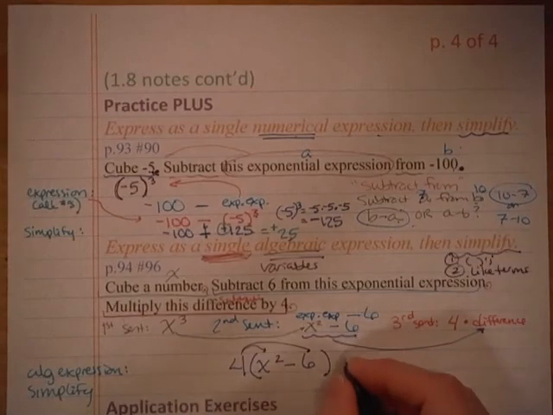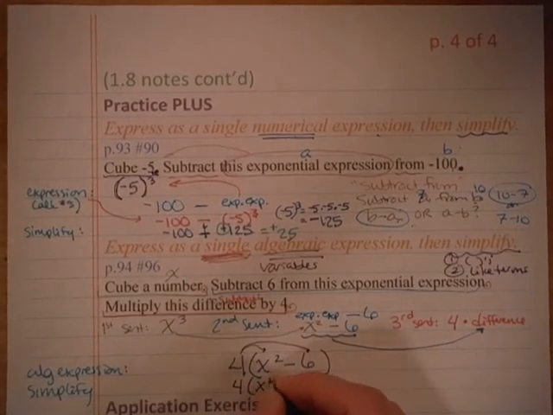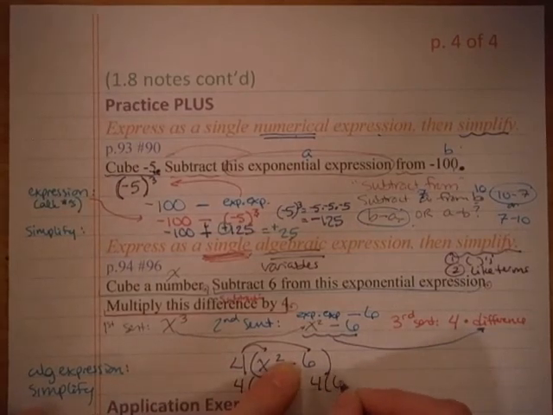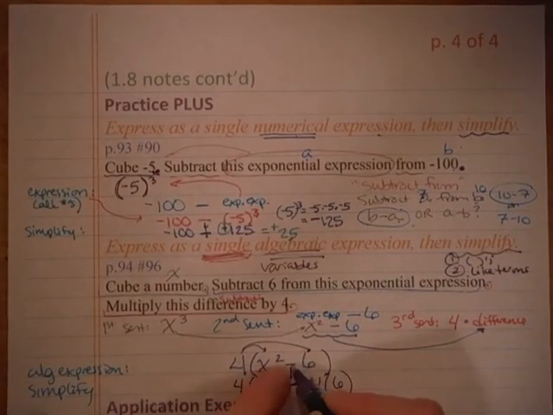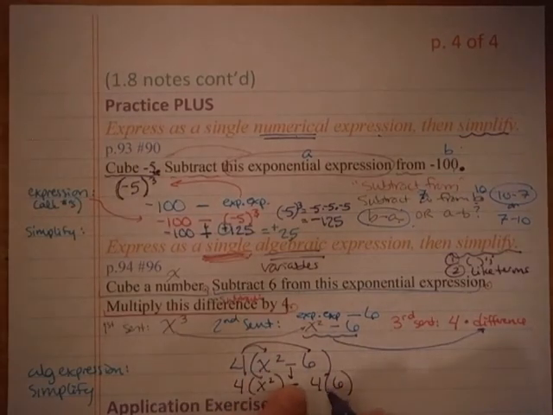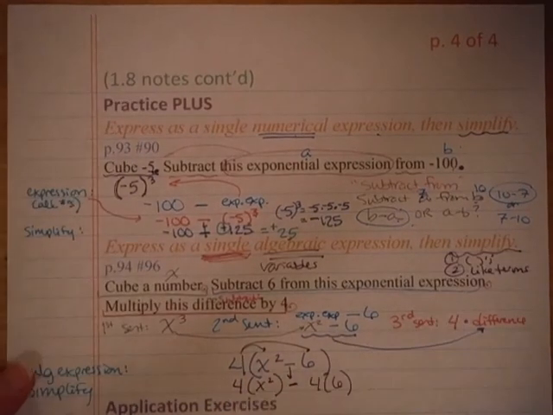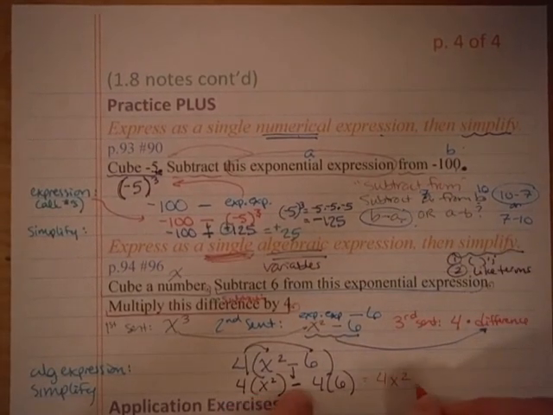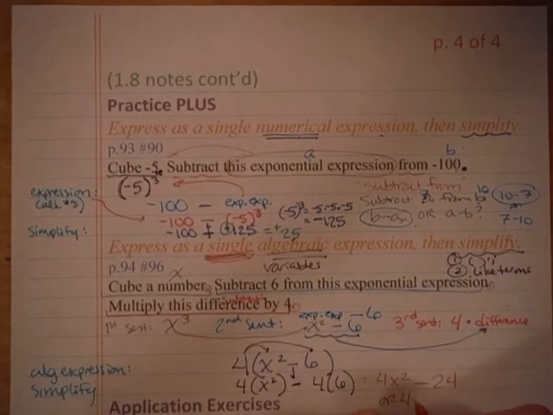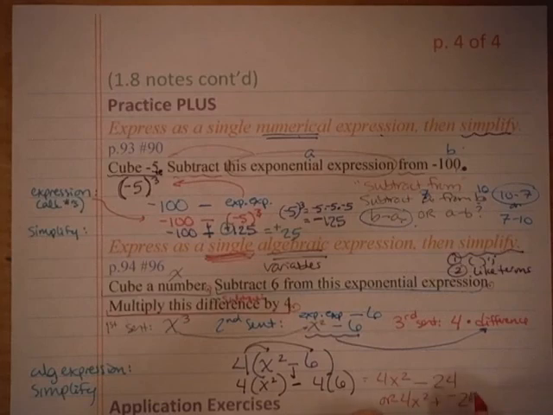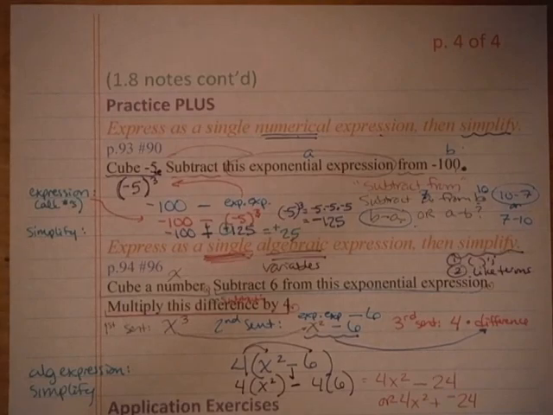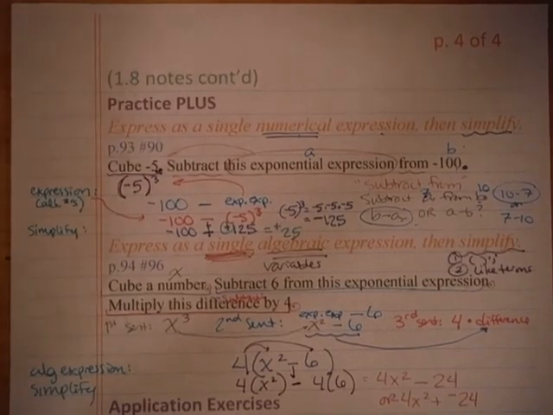One way of looking at that is 4 times x cubed. Bring that minus straight down and then ignore it as you do the 4 times 6. That's one way. Or you could make it plus a negative, then it'd be plus that comes down, 4 times negative 6. Either way, when it's all said and done, you're going to end up with 4x cubed minus 24. Or if you had changed it to plus and minus, you might end up with 4x cubed plus a negative 24. These are exactly the same. Either version is going to be fine. Just begin to really convince yourself that those are equivalent statements.